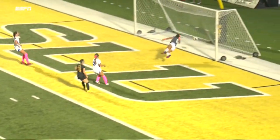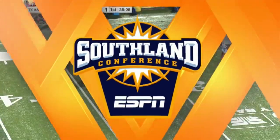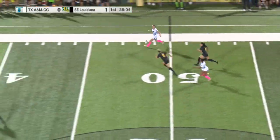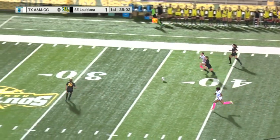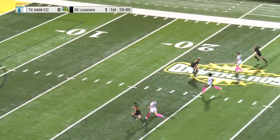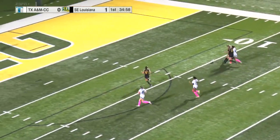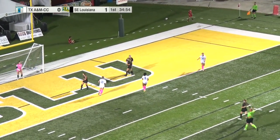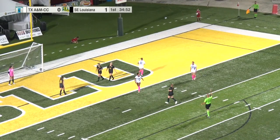Yeah, and here's actually the replay. Initially, the ball in from Houston, and unfortunately, Ray just probably in the wrong spot there, not 100% sure what to do. That's one where you almost want your goalkeeper to come off the line and say, I've got it, and let that goalkeeper take control. But nonetheless, what a great effort there for the Lions. Great ball in from Houston.